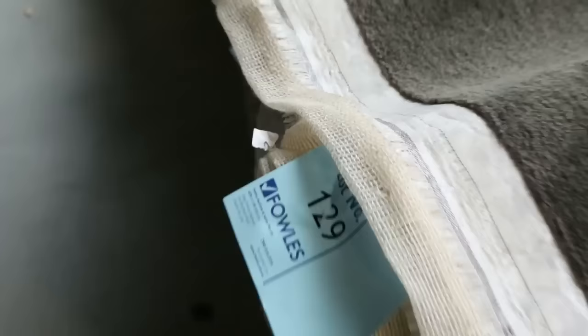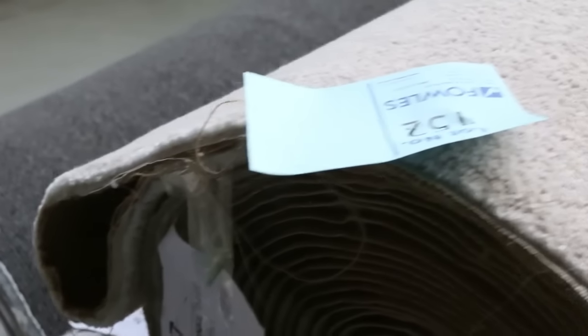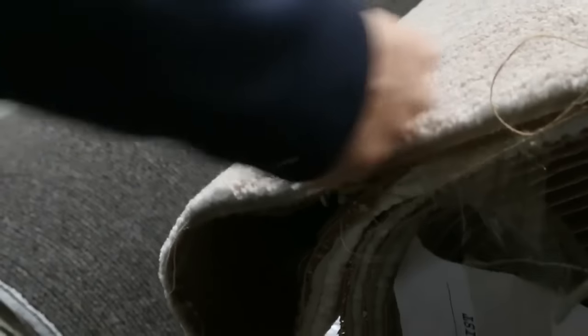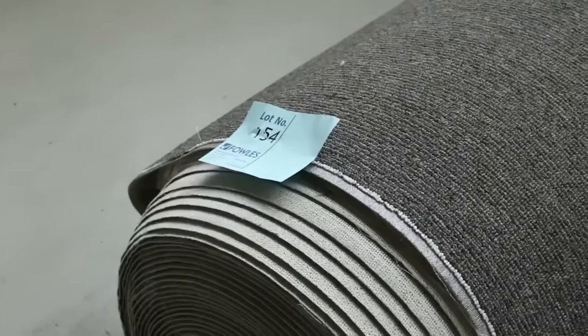A bit of plush pile there — good quantity of that plush pile in charcoal with some big roll sizes. Something nice and bright for someone who wants something fun. We've got some nice wool twist pile there and a nice light neutral colour. That carbon looks like around about a 48-ounce carbon, probably normally around $200 a metre — we'll clear it out, we might only get $25 for that. Lots of loop pile there.